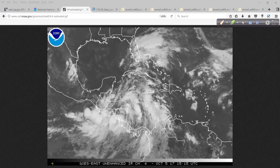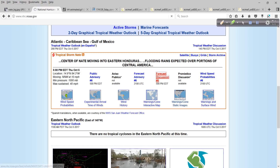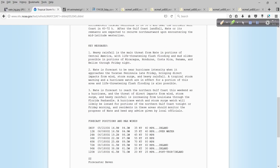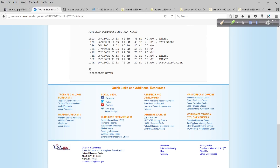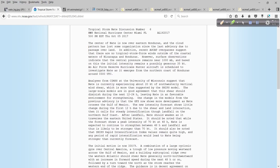We're probably going to have to deal with a hurricane along the Gulf Coast. So let's look at the discussion — the one this afternoon is written by Dr. Jack Bevan. I've known him for a long time, going back probably to 1999. Just a great guy, and he really knows what he's talking about — very passionate and a wonderful forecaster. Let's see what's on his mind.